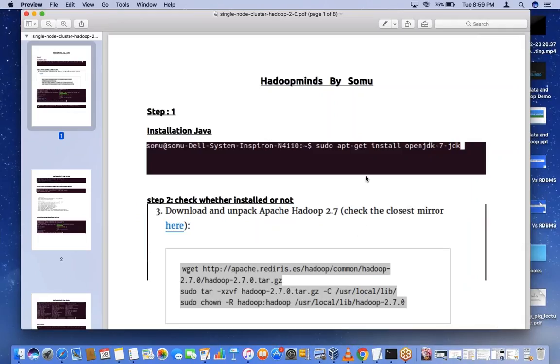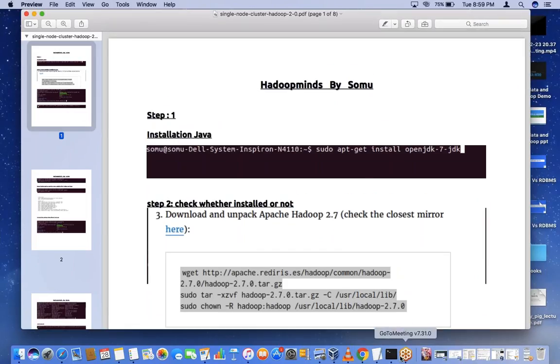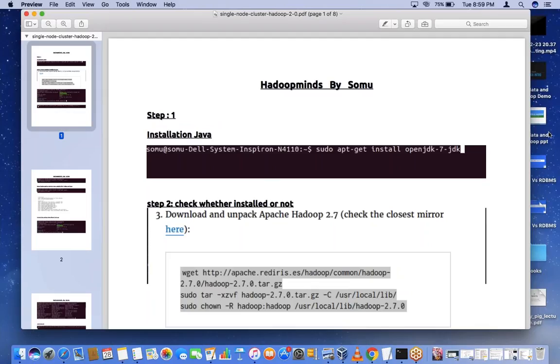Now your Java is installed. Now you need to install Hadoop. You have Hadoop 2.0 tar? Yes. Yeah, it says fail to fetch. Okay, let me see. Maybe it's downloaded. After I click yes, it says error everywhere. Fail.